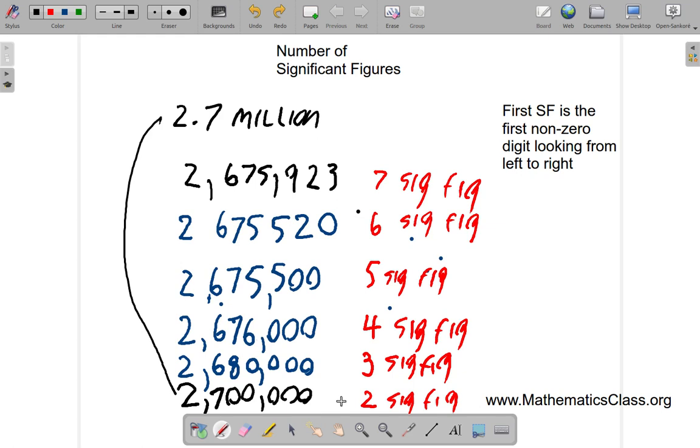You must put the zeros in in order to show the size of the number. If you started out with 2 million and something thousand when you write this figure to a certain number of significant figures you round off and it should be the same 2 million and something. If it's to one significant figure I want you to tell me what it would be. I won't do that, I'm going to ask you in the comment, you can do that - to write this number to one significant figure. That will be it for this video, I will see you later.